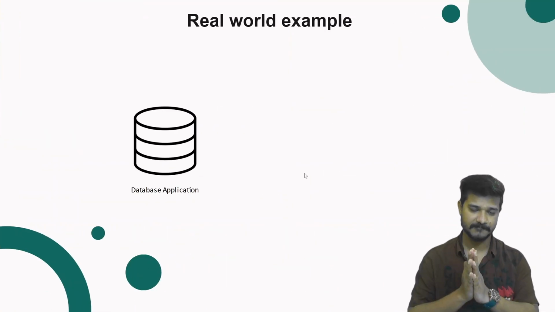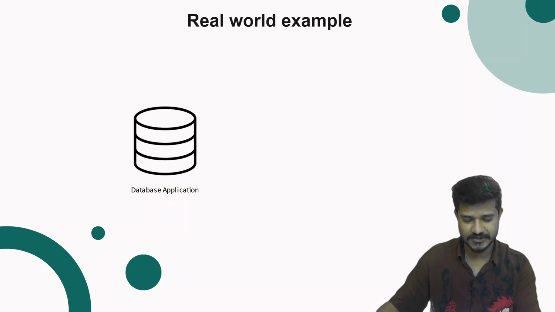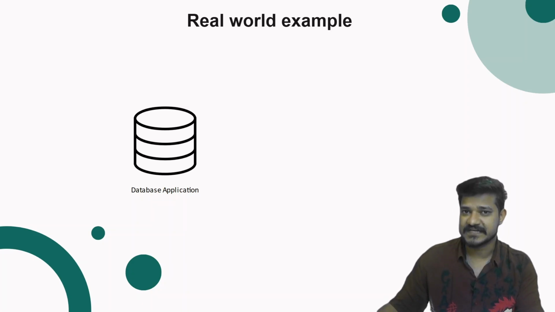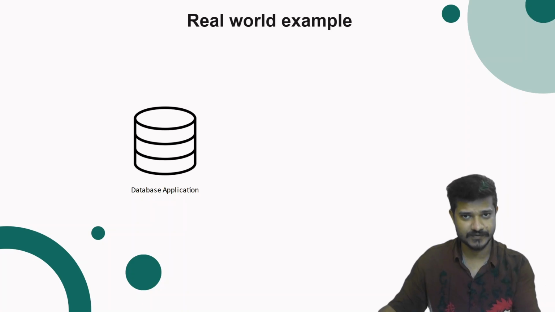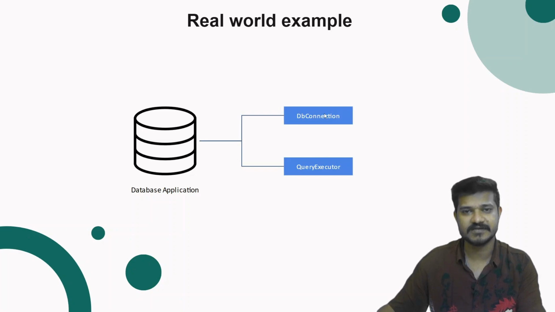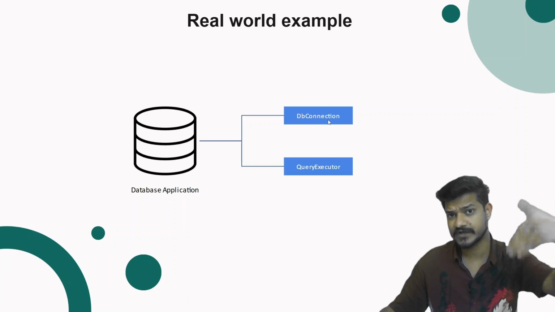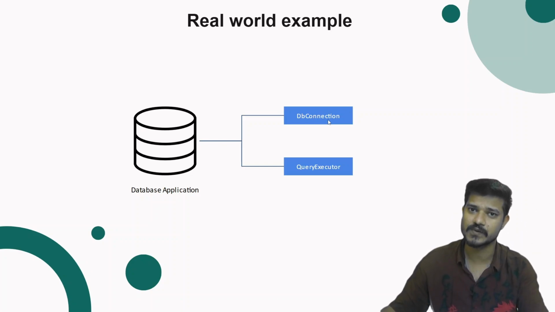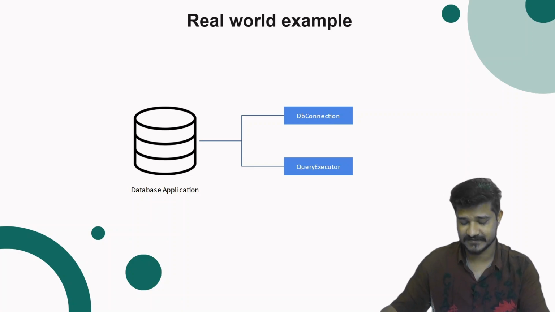With an example. So let's say you wanted to create a database application. The major part of database application is to connect to a database and execute queries. Most important part, right? So to connect to the database, you need a class DB connection, right? An object of that class. And then to execute query, you need the query executor class object, right? So the object of this class does the job of connecting to the database. Once you have established the connection, you can send the queries and execute those queries, get the result, right? So the job of sending the query and executing them, query executor is responsible for that job.